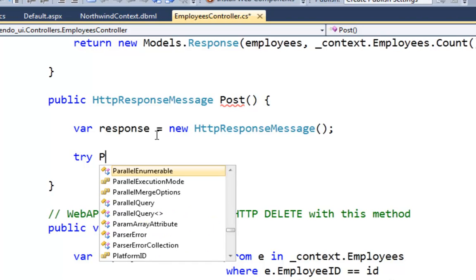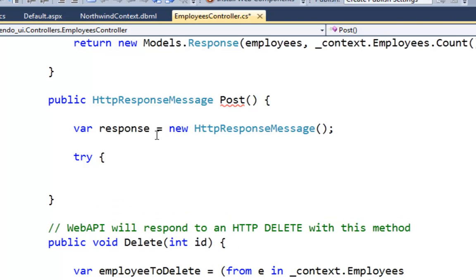So I'm going to go ahead and do a little try catch here. And we'll select the employee to update from the database based on its ID. In order to do that, we need to pass in the ID to the post. And if you remember from the routing, we can call the employees endpoint API/employees, or we can call API/employees/an ID and pass the ID in. It's optional.